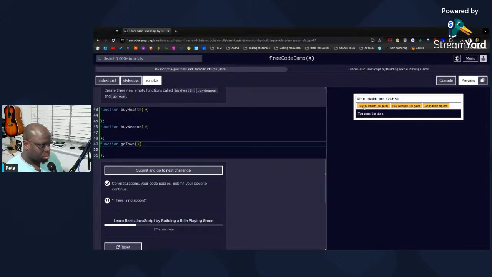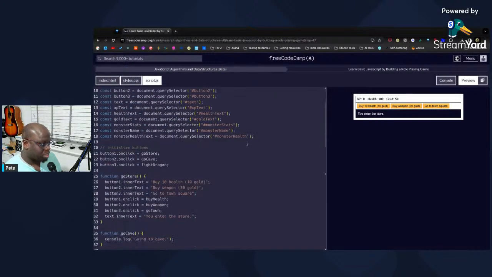I just want to see, okay. In as much as it is like an IDE, maybe it's not perfect. Clicking on go to square now won't do anything because I haven't got anything handling it.